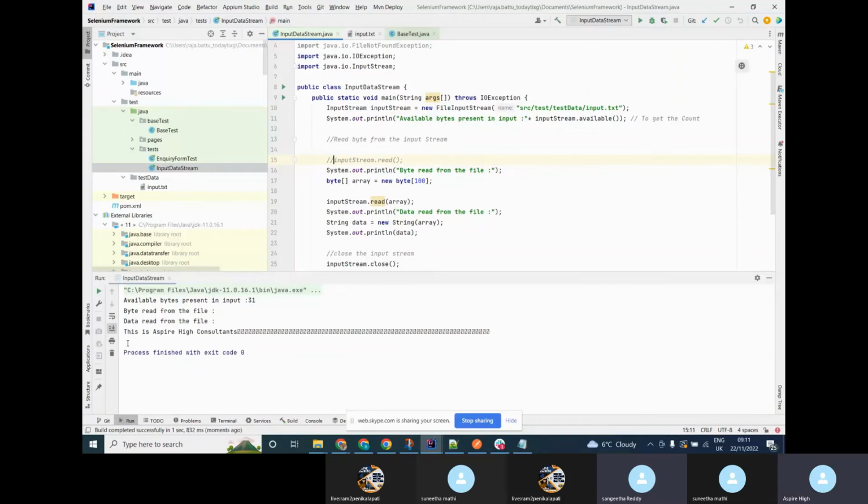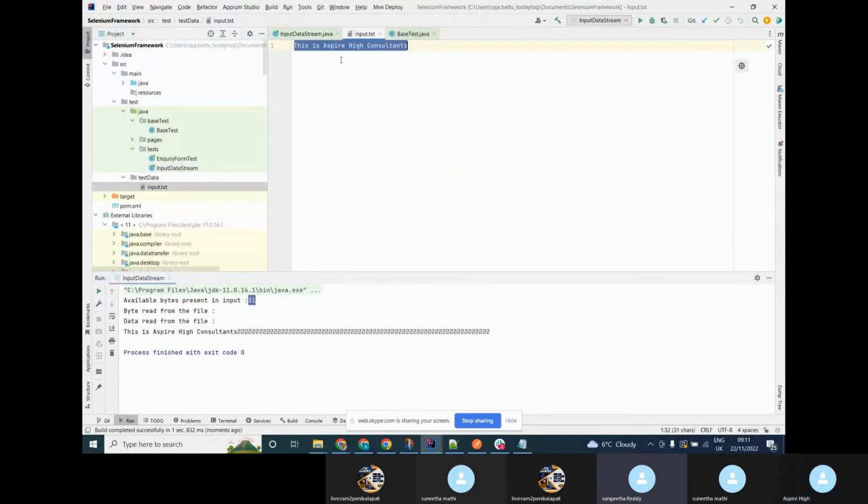See, this is as per high, so it has printed all the data. The available bytes present in the input is 31. So if you count 4, 5, 6, 7, 8, 9, 10, 11, 12, 13, 14, 15, 16, 17, 18, 19, 20, 21, 22, 23, 24, 25, 26, 27, 28, 29, 30, 31.